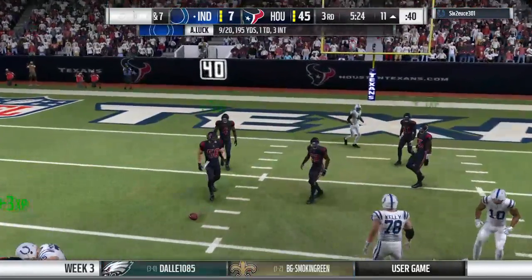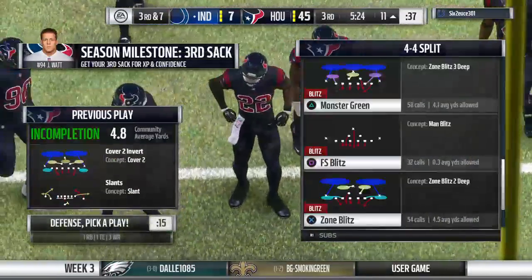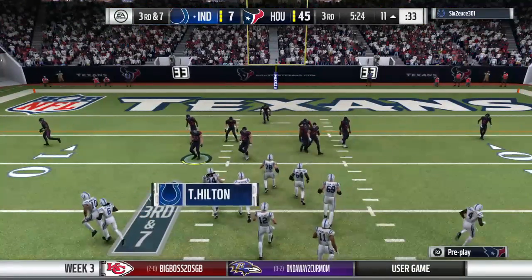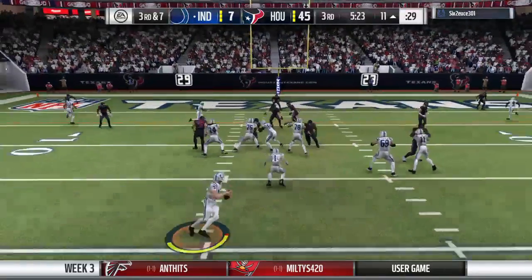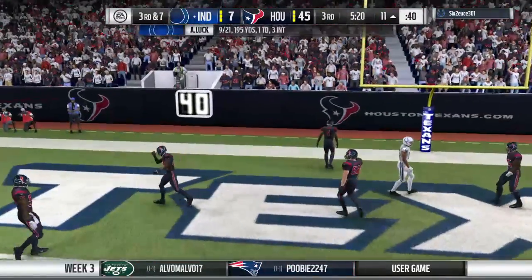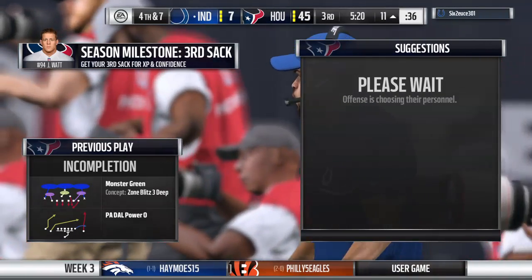Pass incomplete. Whenever they're trying to attack a zone defense, you're trying to figure out where your gaps are going to be. And depending on what type of zone they're playing, it could be on the outside, it could be in the middle, it could be in the seams, in the edges. In this case, they tried to attack the middle of the field, but this zone defense didn't allow it because they were able to see the ball come off the quarterback's hands, and everyone was able to react to the football and knock it away.